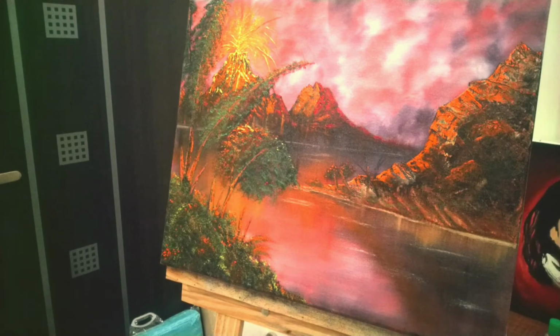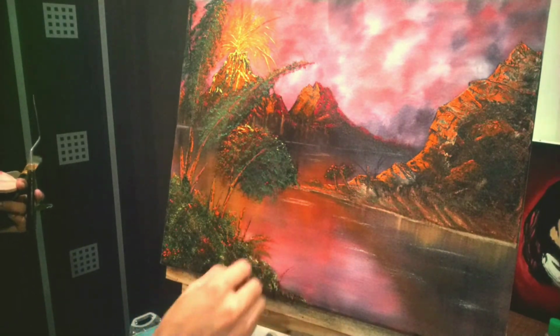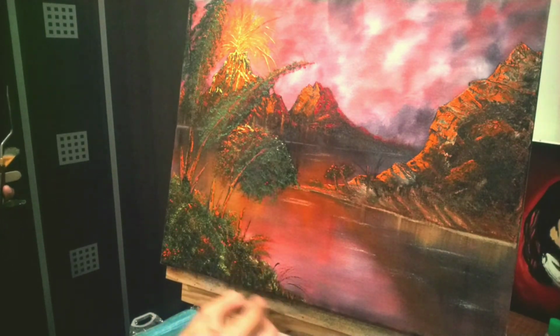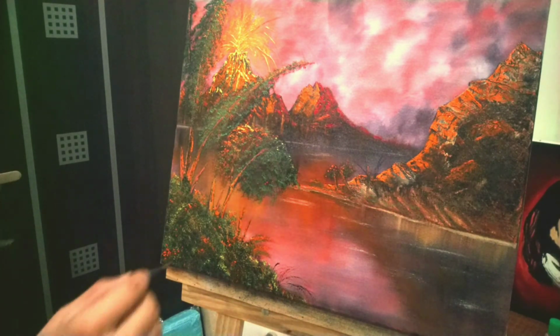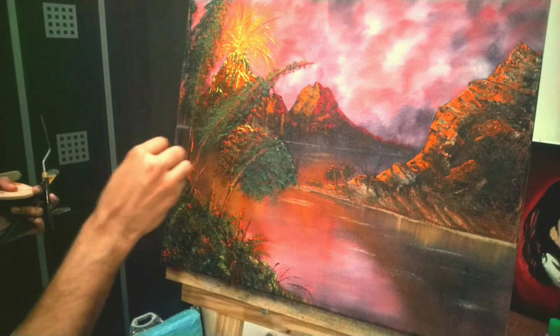Here we are. I think we're done, right? These are the vegetation and everything, and now we just have a very little need to do, that is with the liner brush. We don't want much, just a little bit of touch, so that it gives us the effect.